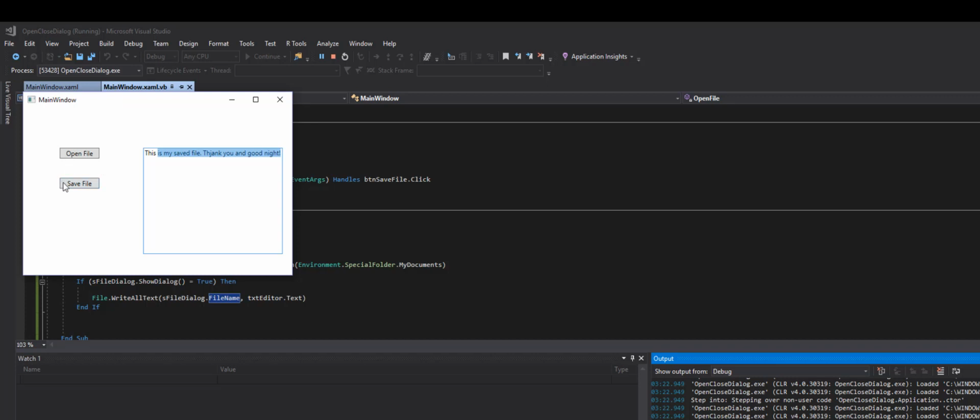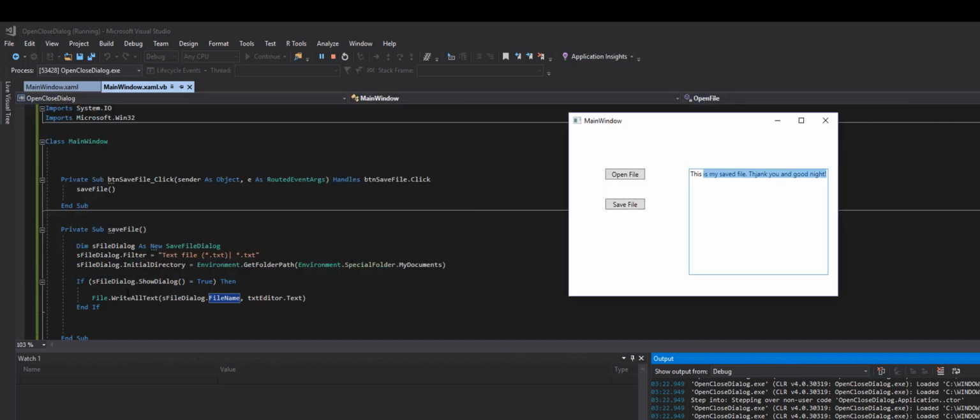So now we have an application. I can save a file, and we have an application I can open a file. So you can use this for pretty much anything. There are other things that we didn't talk about, checking if it returns nothing or if the file doesn't exist, that sort of stuff. But this is just a basic flow that you would follow when regarding opening and saving a file. So I hope this was helpful.